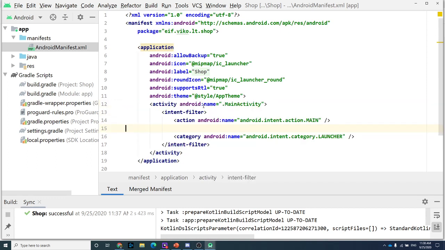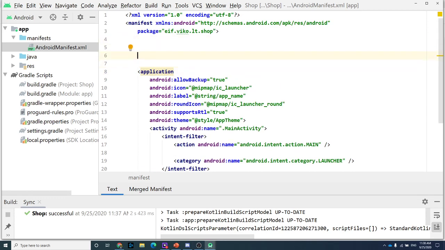At the moment we have only a single activity, main activity, and the launcher means that here is a launcher activity. And also we have more tags like the label for app name, icon, and etc.